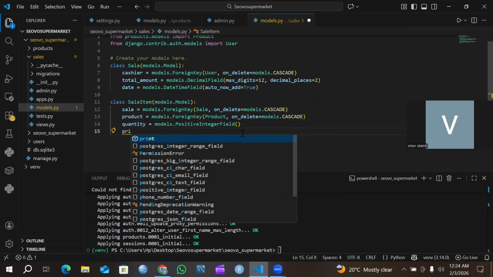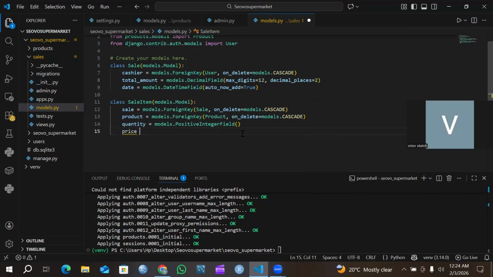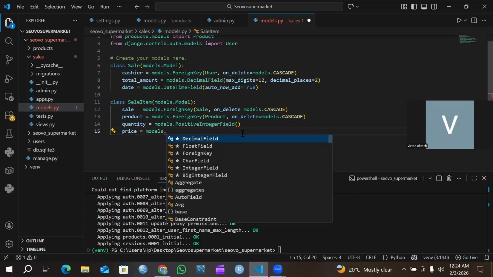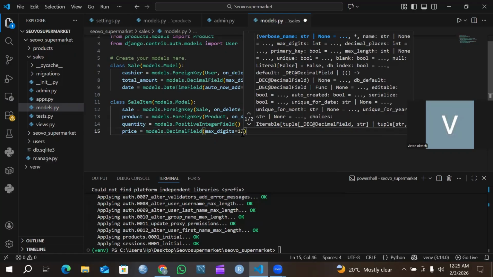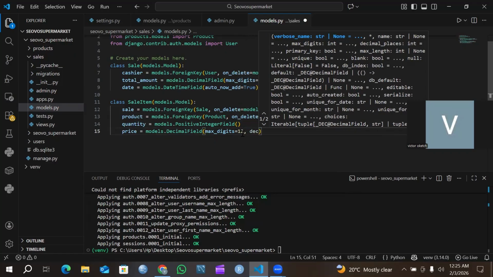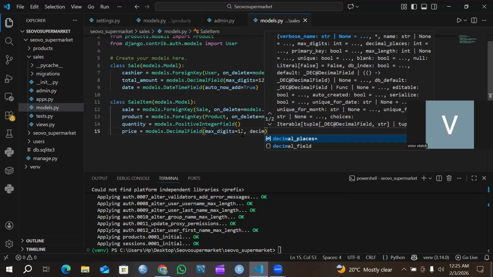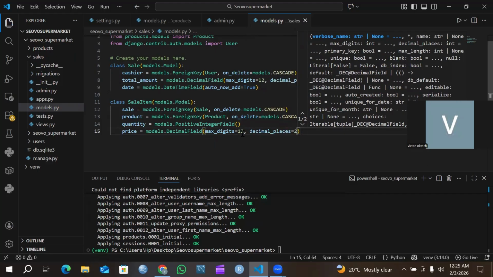Then the price. Also, we can have it as a DecimalField with maximum digits, let's say 12, and then decimal places as 2 for consistency.